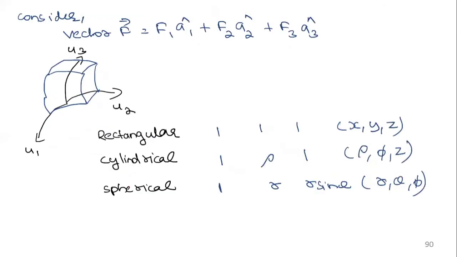Okay. Then we'll consider a vector. Here also I am not going into the detailed derivation. Consider vector F, which is F1 a1 plus F2 a2 plus F3 a3. Here also we have our curvilinear coordinates, and you know that the values of h1, h2 and h3 along the Cartesian, cylindrical and spherical coordinates we have already derived. For the last 3 classes we have been dealing with this. So h1, h2 and h3 will be 1 in rectangular, and in the others these values 1, rho and r sin theta are familiar to you. So let's use these values and find out what curl is.